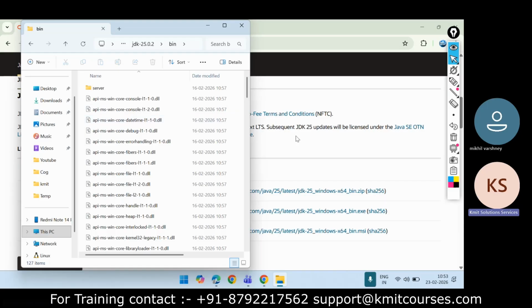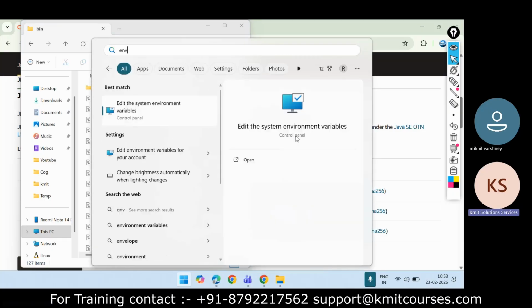So once you install, it will ask for the path. So you just give the path, whatever path you want to give. You give a path which is shorter in name, because you can download it on Program Files, because we need to set one environment variable.